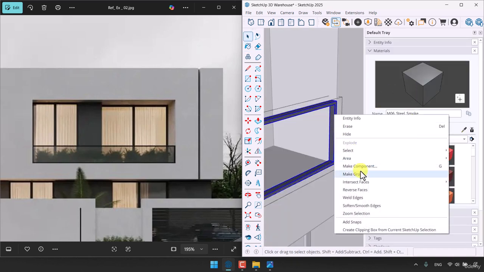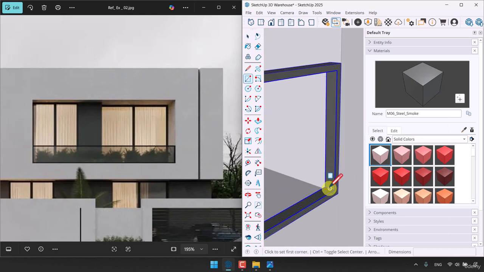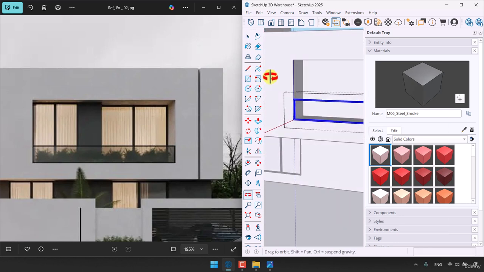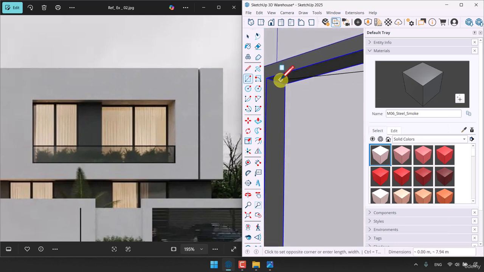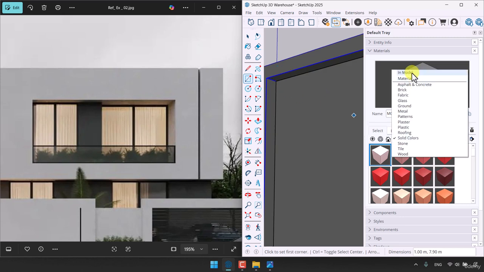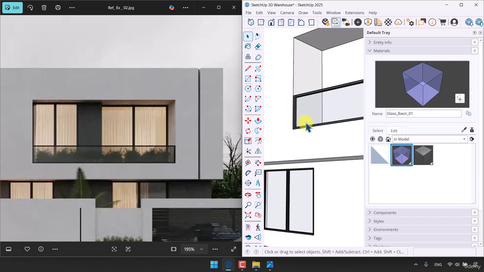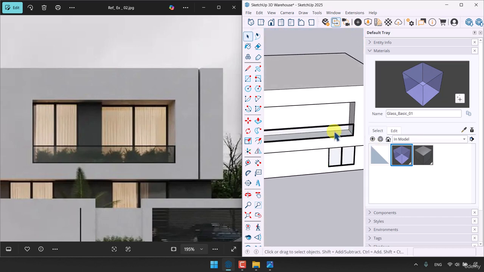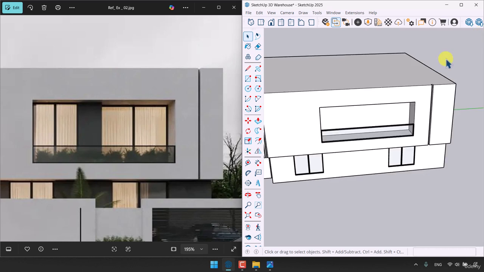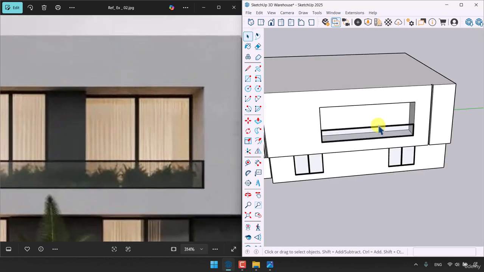Click on it, open it, group it, and now add your glass like this. Very simple and easy. I'm gonna go into the in-model textures, add this glass for my window. Everything is fine for me. Actually, it's not a window, it's maybe a type of fence, which holds this grid. So I'm gonna model the windows another time, but this time it's like the doors.